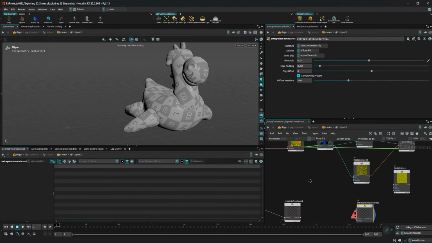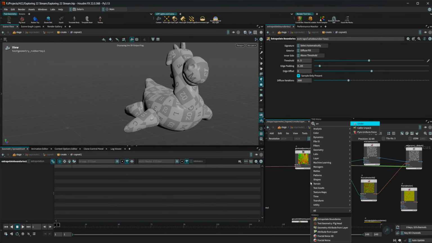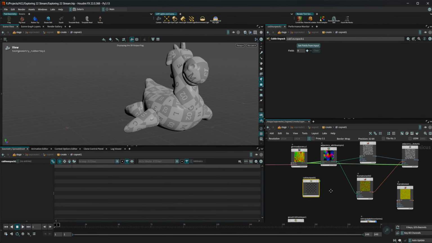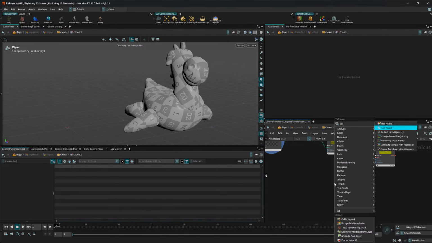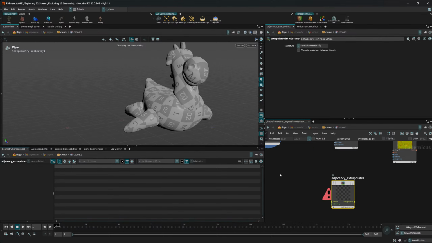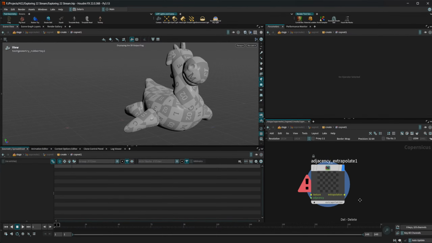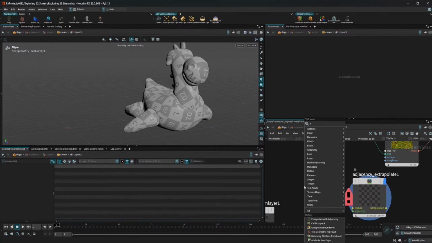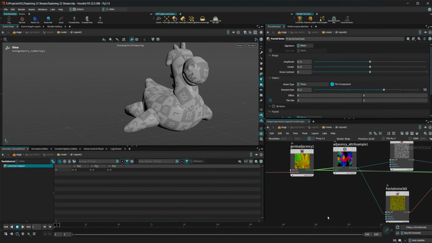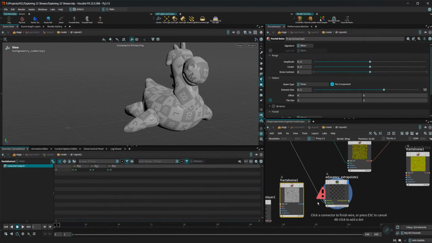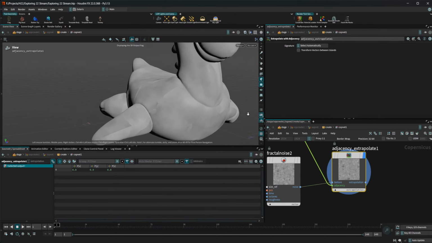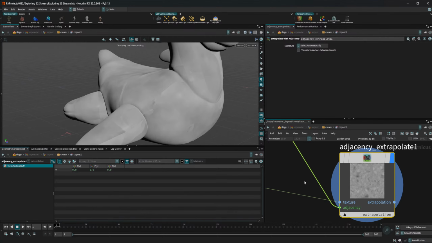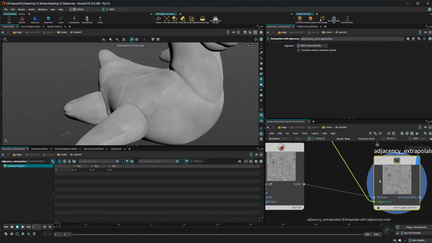So we are going to need, I think, do an unpack. Or sorry, no, this is not extrapolate boundaries. Extrapolate with adjacency. So with this, we should be able to take 2D noises and kind of get them to work here. At least is the thought.